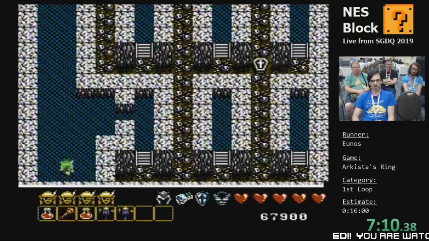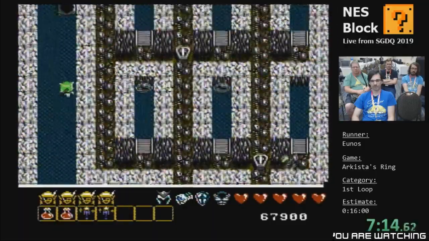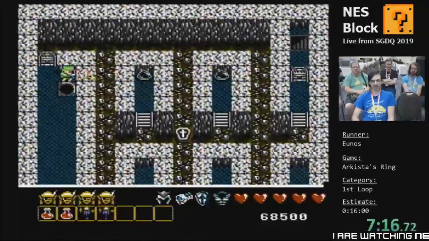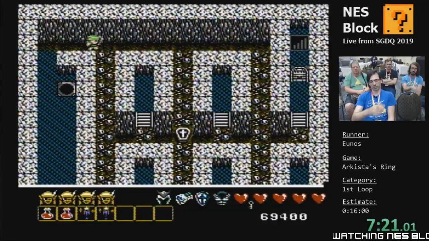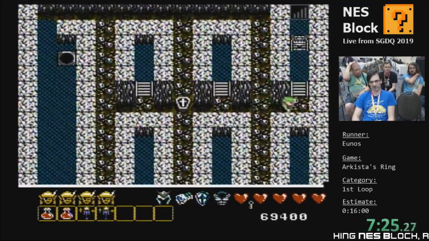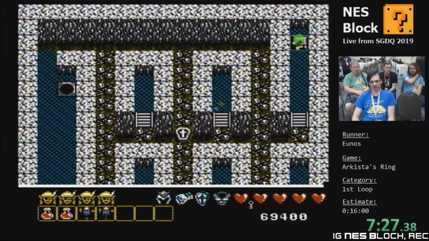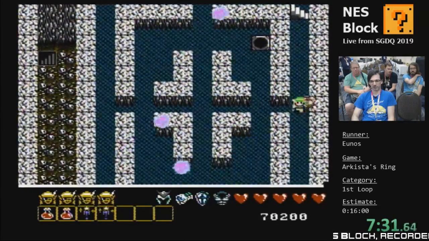Kind of in bad shape here. That'll be fine. If I don't have the Fire Rod for this level, I need a Holy Rod and a Thunder Stick to take out those 5 enemies. And that would just eat up like 30, 45 seconds to not have the right equipment. Alright, I remembered to go down here.